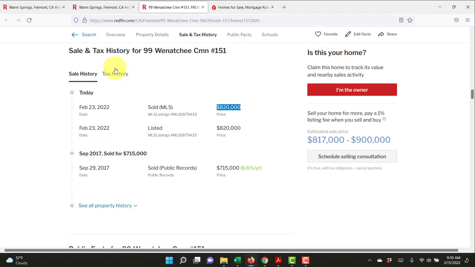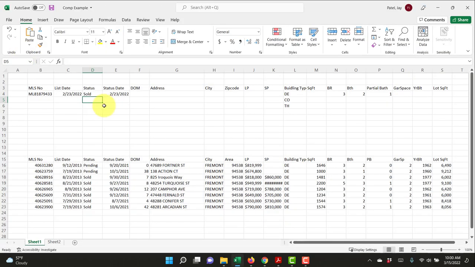So let's just put these dates in. Usually there will be a gap between these two times. In this case, it was a little odd. So this is actually not on the market for any days because basically the days on the market, you could just do this status date minus the list date. That's the formula. But in this case, since it was just this weird listing, it's 0.